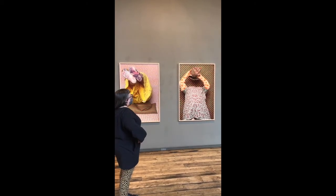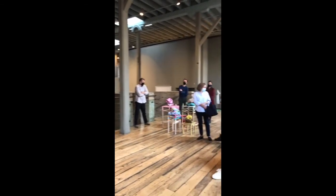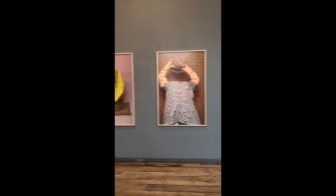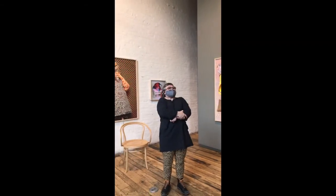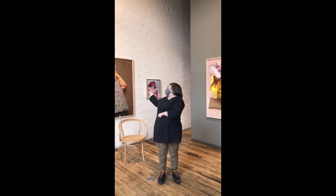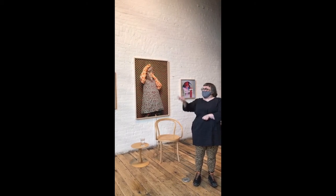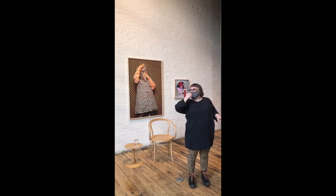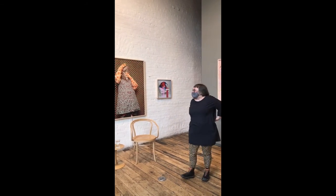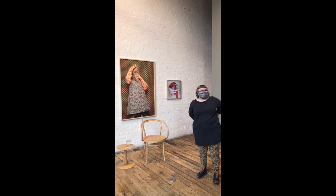Were you thinking about that when you made that picture? Often I'll think about my work afterwards because when I'm photographing these ones of myself, I'm not on the other side of the camera - I'm on this side. This one I find more troubling because it reminds me of that Abu Ghraib photograph - the guy with the bag on his head. When I saw these two images, I picked those two to print just because they were so kind of spooky.